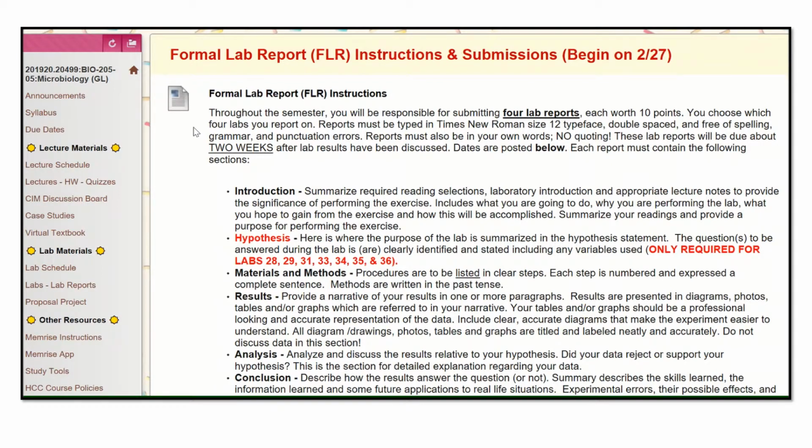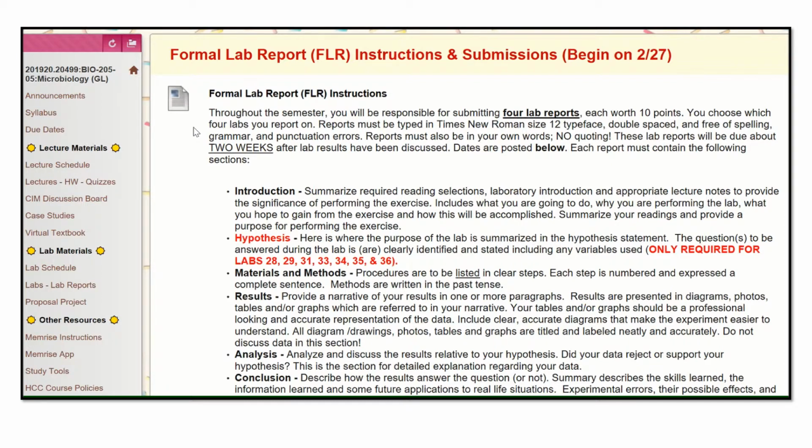After this comes the results. This is where you're going to talk about what you found. But don't get this confused with explaining your results. The results section is simply for you to have diagrams, photos, tables, or graphs, which you can refer to in your analysis section. In this section, you can simply post a picture, like one of the ones you've taken during lab, and write whether it was positive or negative, or what color it was. But again, you should not be discussing any data in this section.